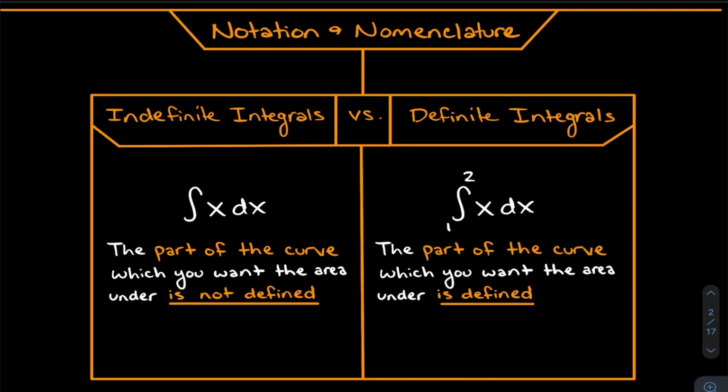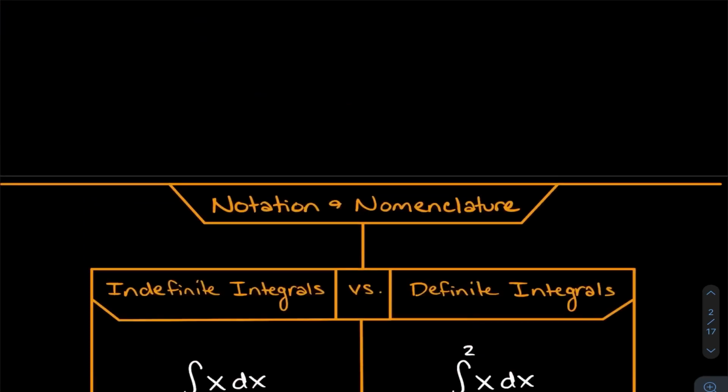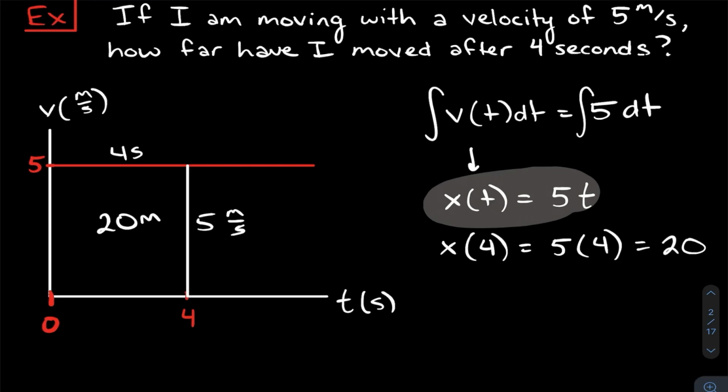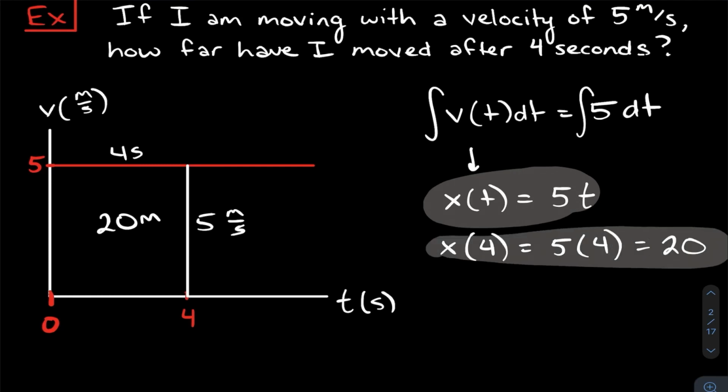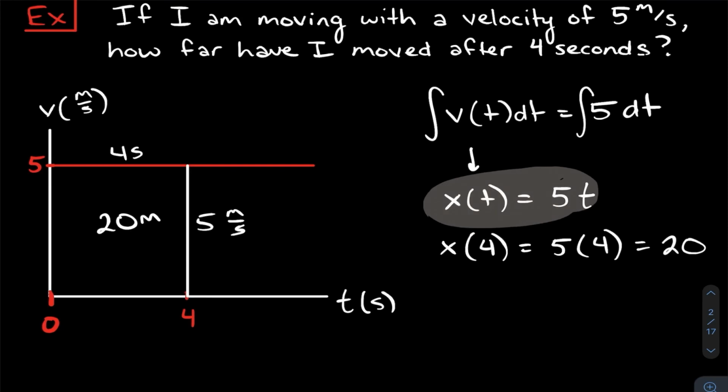So let me just bring it all together here and tell you the big picture of what's going on. With an indefinite integral, we don't have any numbers on that integral symbol like we do here. Those numbers are called bounds, and I'll talk about that in a second. But what the indefinite integral did was, if we integrate something like this, we get something like this position function right here. This function doesn't give us the area under a specific part of the curve. This function gives us something that we can use to find the area under a specific part of the curve, like we did in the next step, right? In the next step, we used that function to find the area under the curve from 0 to 4.